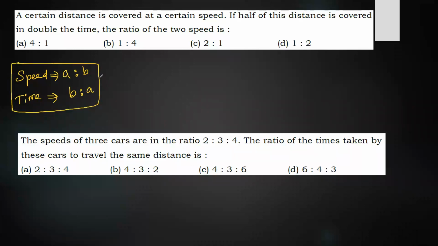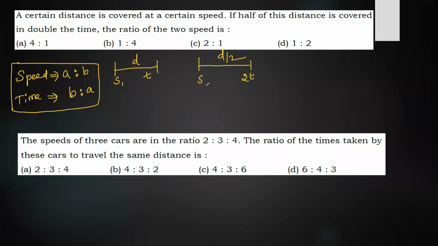Okay. So here, given that, take some distance as D. You're traveling at some certain speed and cover it in some t seconds or t minutes, something like that. You cover that distance. Normal speed is S. Normal time taken is t. And distance is D. Now we have only half of the distance, right? D by 2. Speed same, covered in double the time, so 2 times t.